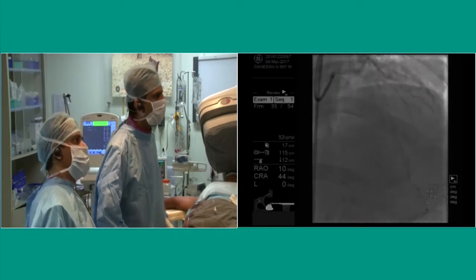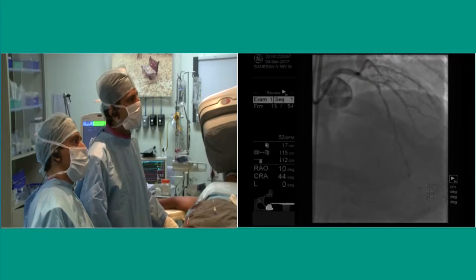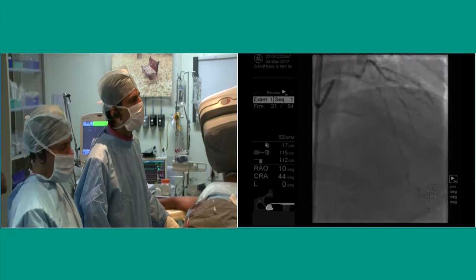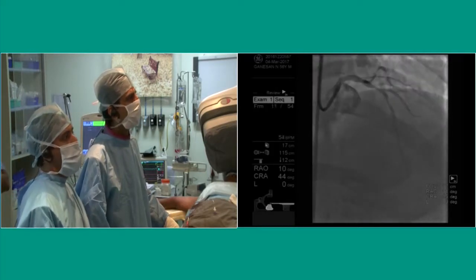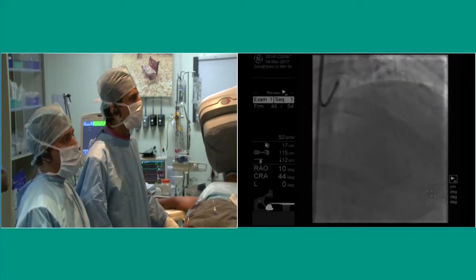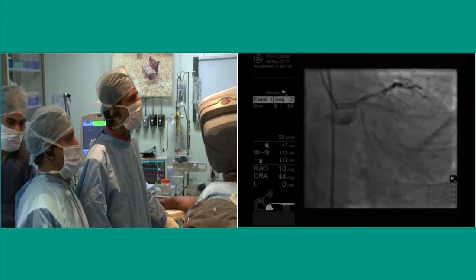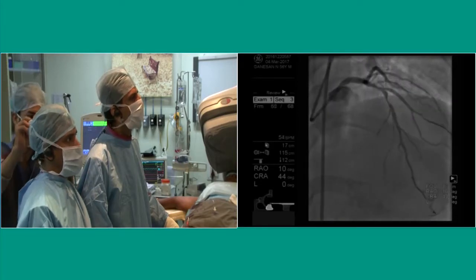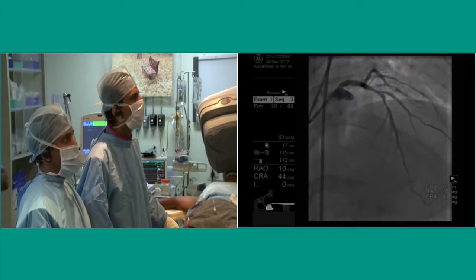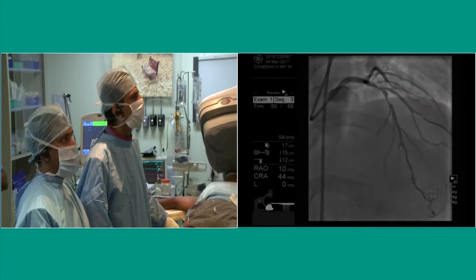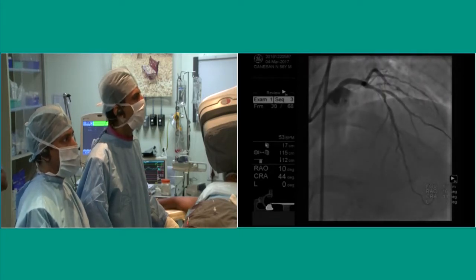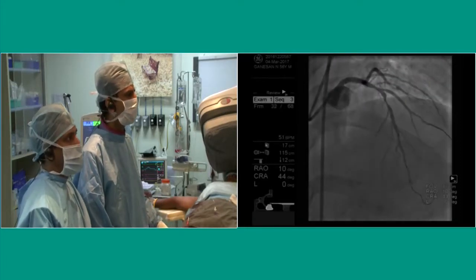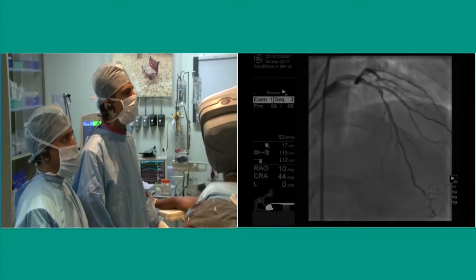So can you discuss your strategy? We plan to do a provisional stenting here. So what we want to do is to wire both the LAD and diagonal. And we'll also do imaging, an OCT, which we have just done. And then plan a stent from LAD across the diagonal, and then decide if required we can treat the diagonal.